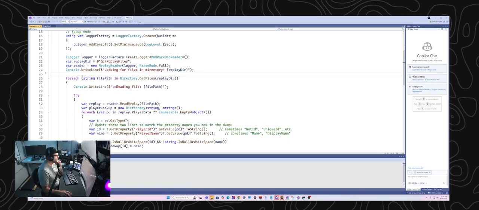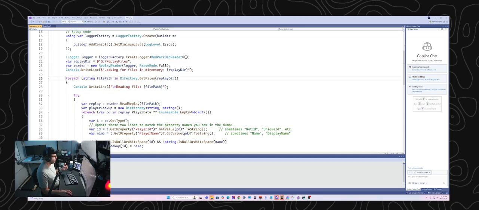And then we're going to go into our first loop, which is going to go through all of my replay files, because I don't just have one replay file in there. I have a bunch, like 5, 10, or 20. And so I want to go through all of them and start reading the data out. So in this case, I'm going to print another message and just say, okay, now I'm reading this file.